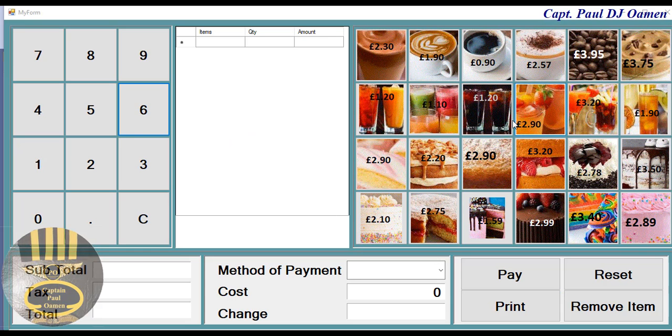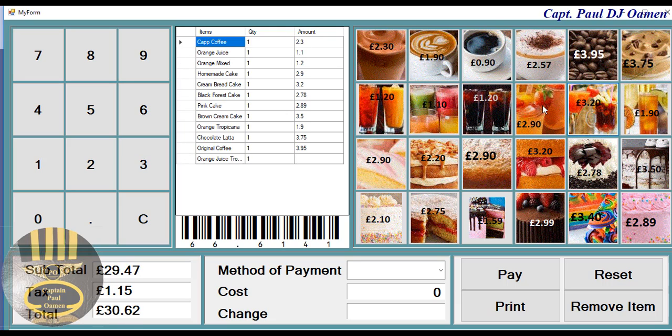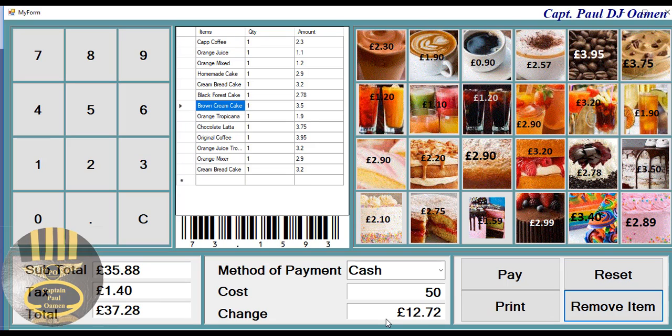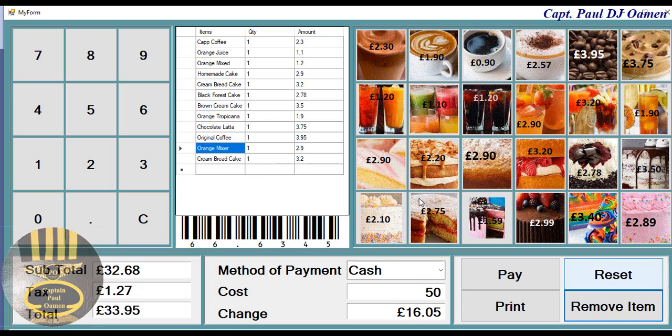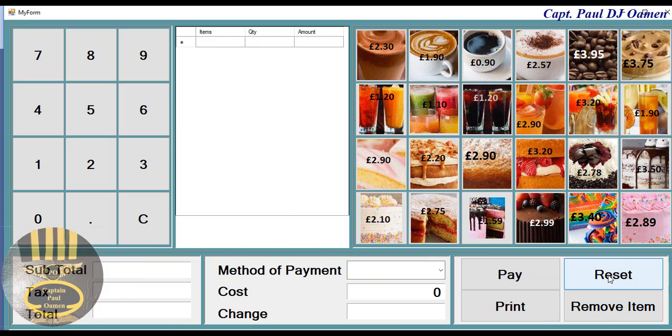Okay, so let's just enter whatever item that we want in there. That is good. Nice one. Alright, that's about £40. Supposing £50 was deposited in cash. There we go. That's nice. Look at that. Okay, supposing we want to remove some other item. No, I don't want the pancake. There. I'll remove the other ones. Look at that, guys. And we can even reset it all.